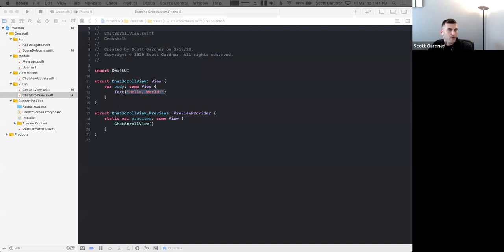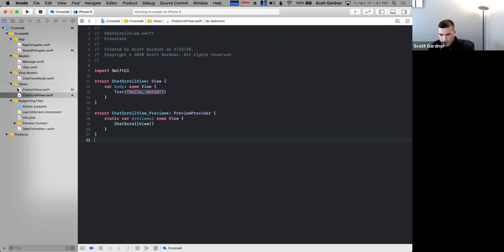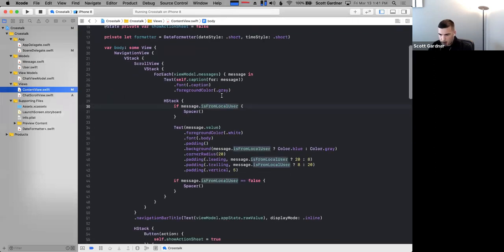Okay, we're going to go back to the content view, and we're going to do a couple things. First of all, we have the message that we want to extract as well. So actually, we'll create that first, and then we'll extract the whole thing in one fell swoop.